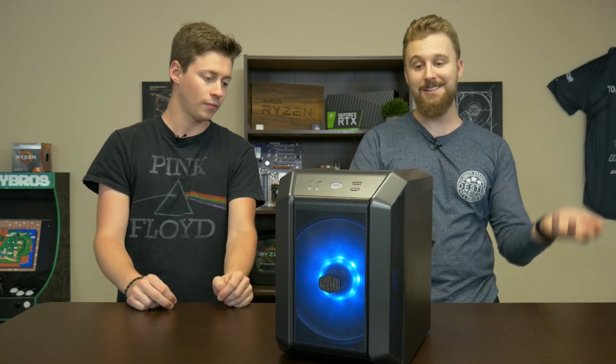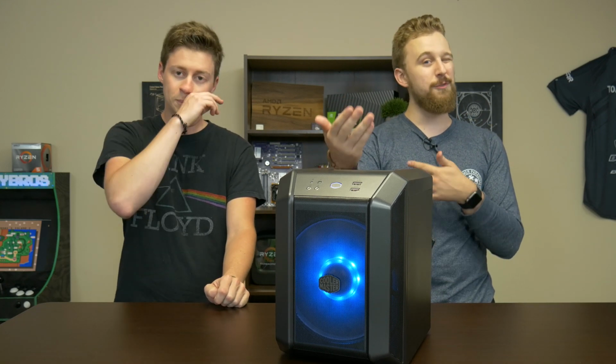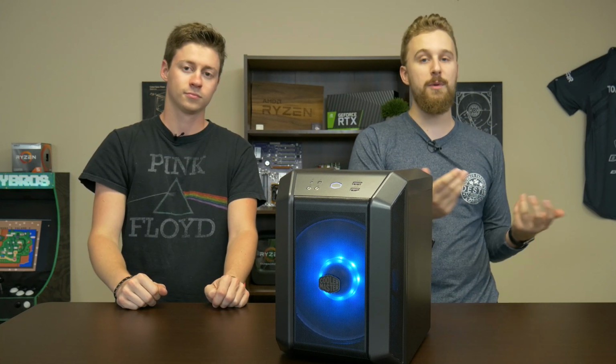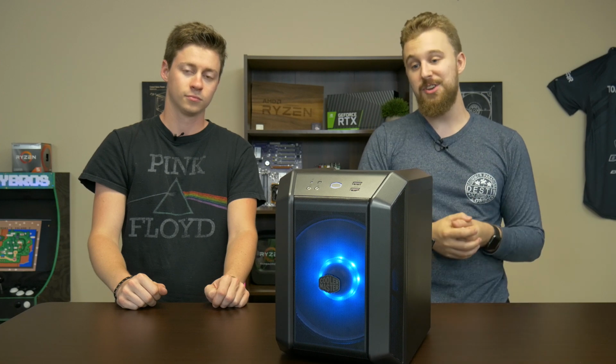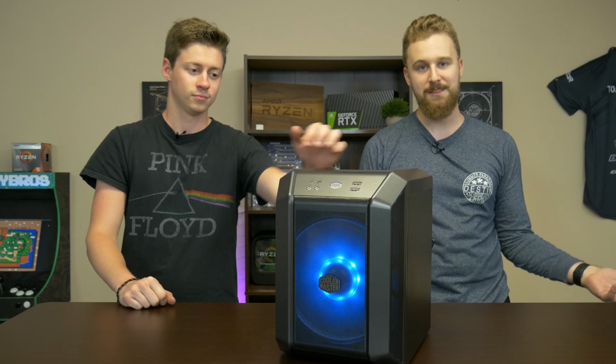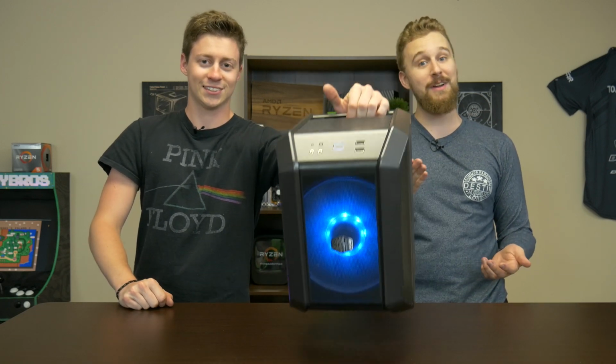The ultimate question is, is it something that may make sense for you? Because you're spending a lot of money for the Mini ITX form factor, and you're losing some performance because of it, and ultimately that's up to you. Me personally, this would be a cool secondary system to take to things like LANs if you want to play games like CSGO, and that handle is really awesome.